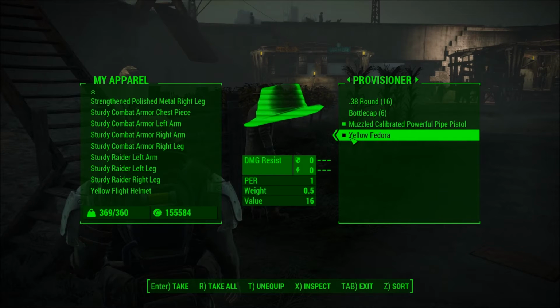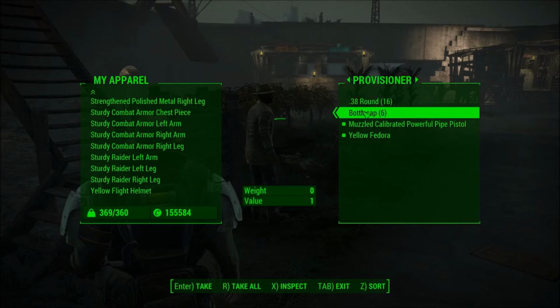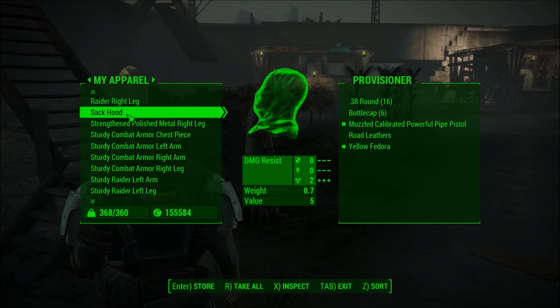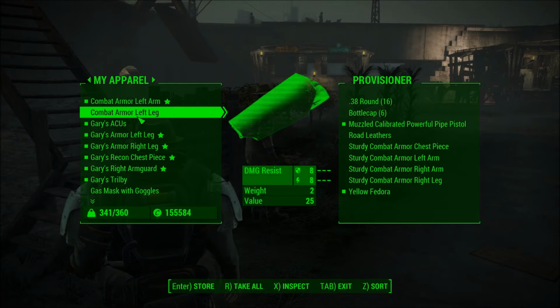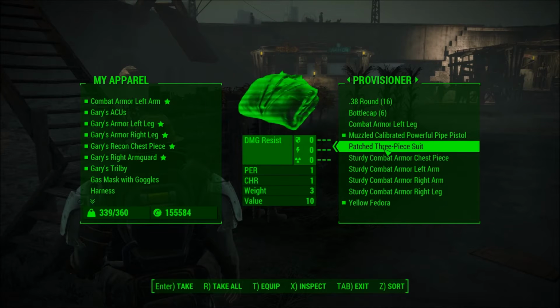And I think what I'll do is put all of my provisioners in hats. So I'm going to have to get myself a bunch of fedoras. We'll work on that. But this guy we're going to put in a fedora. And we'll leave him in. Now let's get him some clothes that will help defend him. So we need road leathers, sturdy, and then where's our other one here? All right, so we're gonna equip that. Oops.